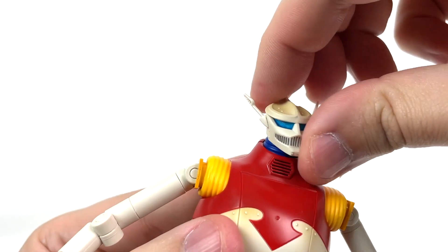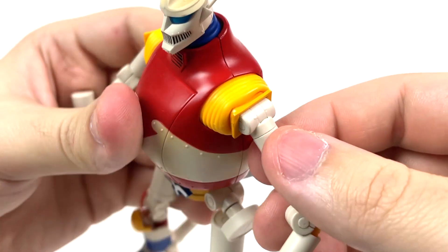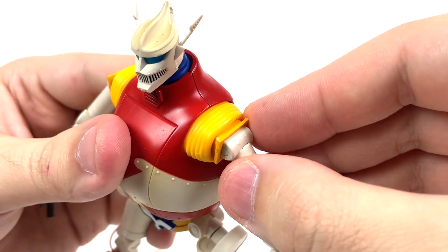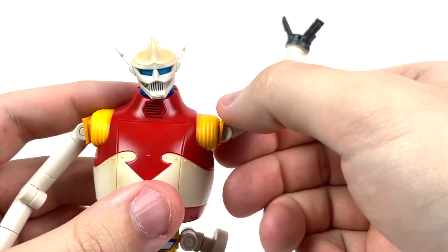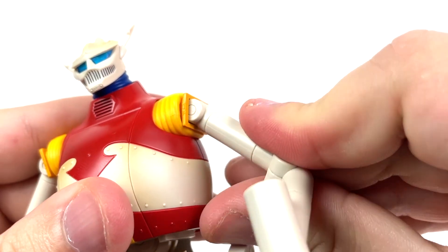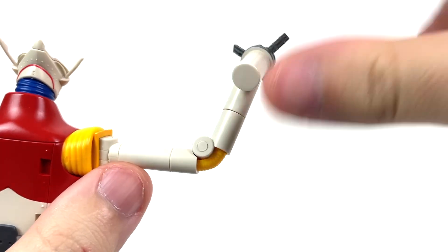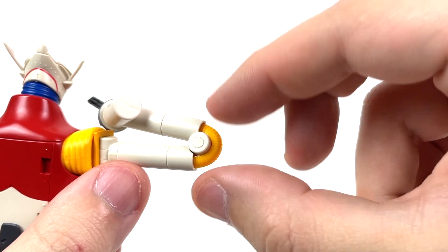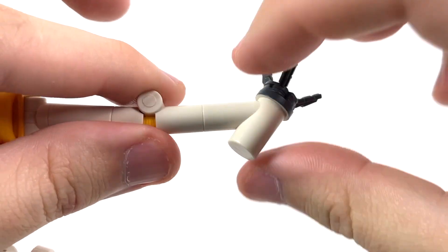We're going to get a butterfly joint at the shoulder blades — you'll get a little bit of pushback since they're surrounded by rubber, but you'll get as much range as you need. The butterfly joint can also move up pretty far and go all the way around. There's a hinge at the shoulder as well, plus a swivel up top. There's a rather whimsical deep bend at the elbow — it can go pretty dang deep — and you'll also get a swivel at the forearm.